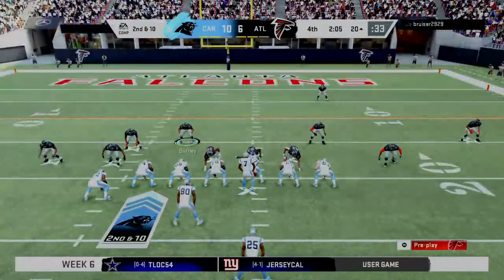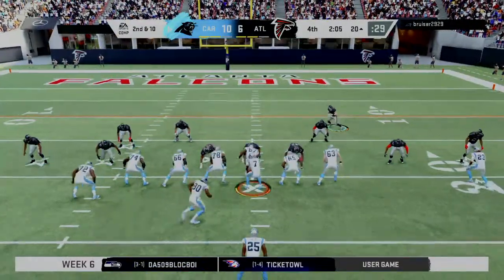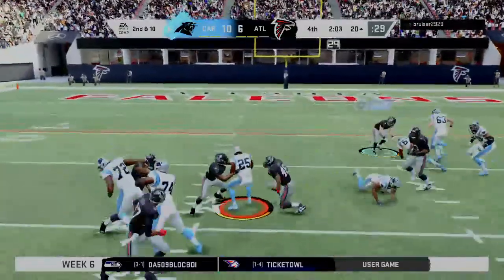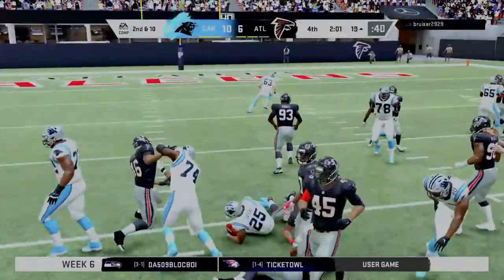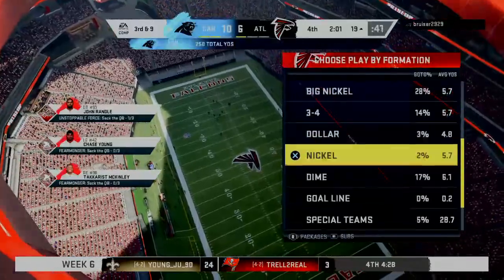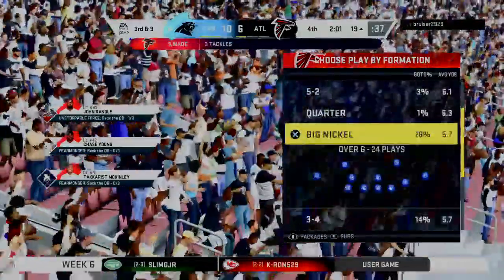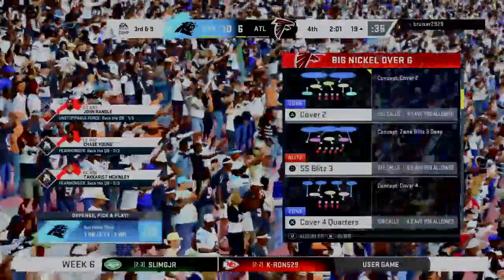After the incompletion, here's 2nd and 10 from the 20. And to give this time to the tailback. And he's only going to get a yard from the 20 to the 19. Now a signal and a timeout here on the defensive side of the ball. So they want to stop it with 1 second to go prior to the 2-minute warning.